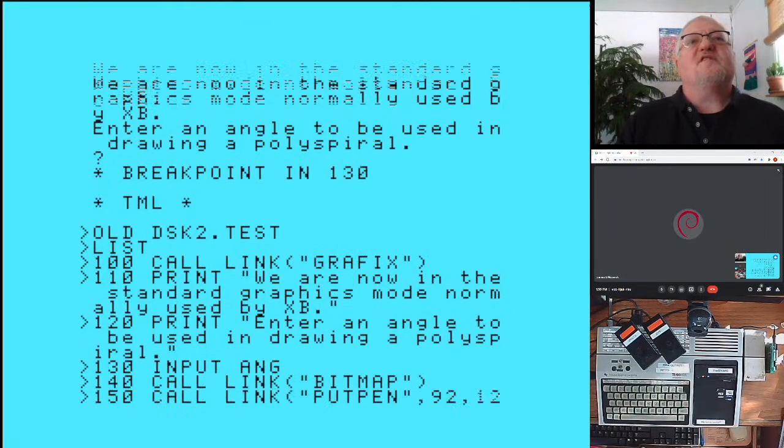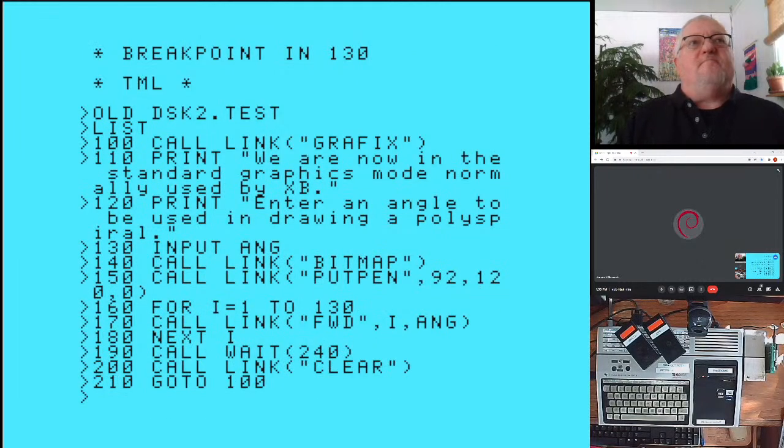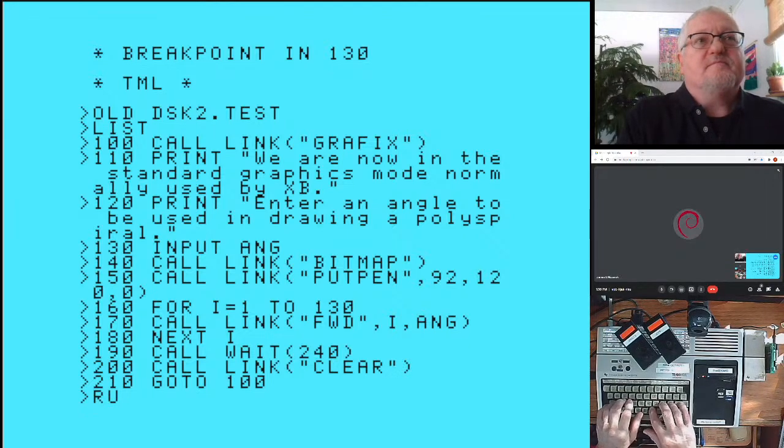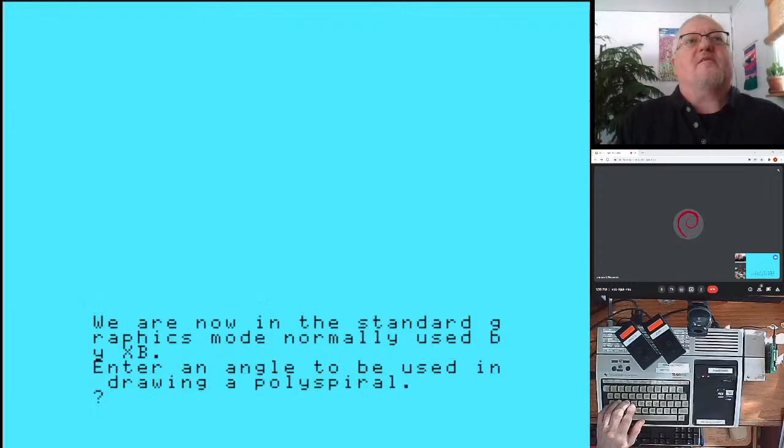And the only difference in this program is line 160, for I equals 1 to 130. I'm going to use a longer line to make a slightly bigger character.